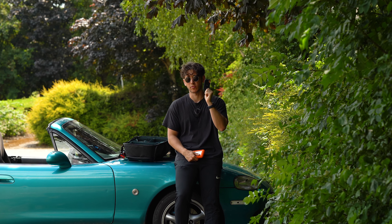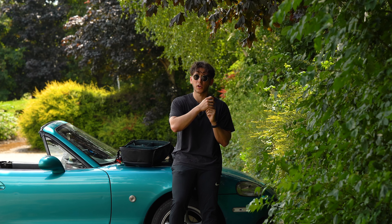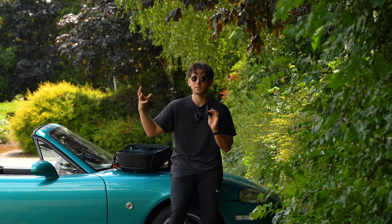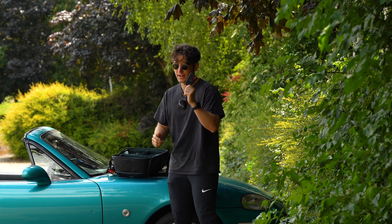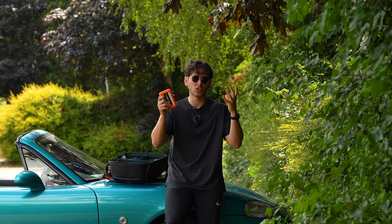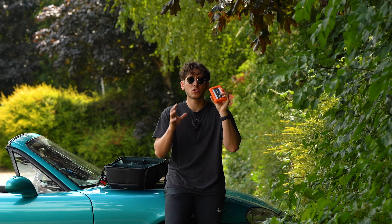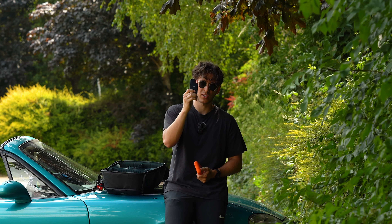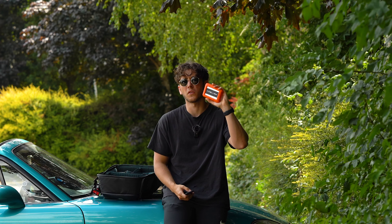I use the SanDisk SSD — it has no moving components, so it's really fast. It's a bit more expensive, but my workflow is: after a shoot, I put all my photos straight onto the SSD and edit off of it. Everything passes through the SSD into my laptop so my laptop stays storage-free and runs faster. Then to actually store your files long-term, go for a LaCie or Seagate hard drive. These are bigger, cheaper, and have more storage — like five terabytes for around £60 — but they're more delicate since they have moving parts.